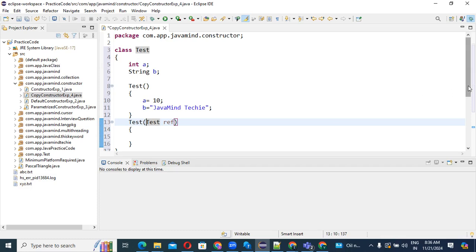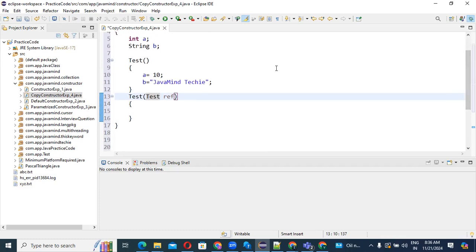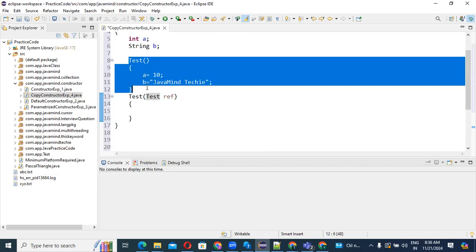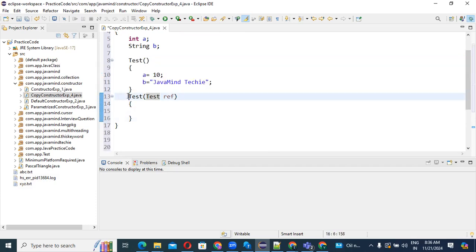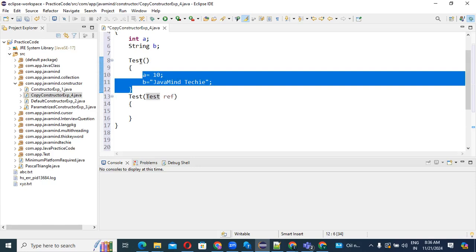So we have created two constructors. First is the default constructor and second is the copy constructor. What this copy constructor does is copy the content of one object to another object, as I told you earlier.